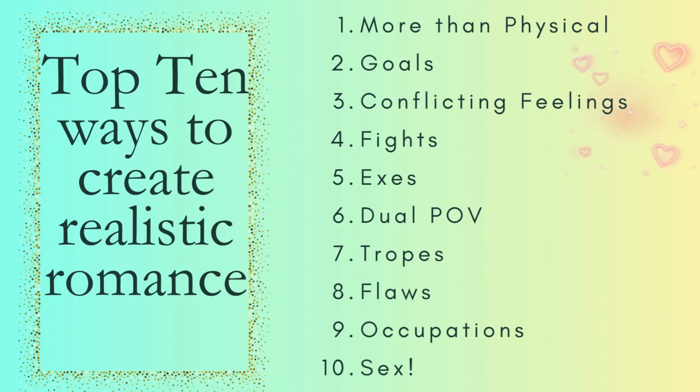As we're writing, there are just some things we can keep in mind: creating realistic romance is really more than physical. We have to talk about character goals, conflicting feelings, and definitely have some fights or tension in there with the love interests. We're going to talk about exes and how important it is to portray them in reflection of the way that you want your character to be portrayed. We're going to talk about dual POVs, various tropes, flaws, occupation, and oh my gosh, yes, we're going to talk a little bit about sex, but I'm going to keep this pretty PG because I'm not sure who the audience is on this presentation.